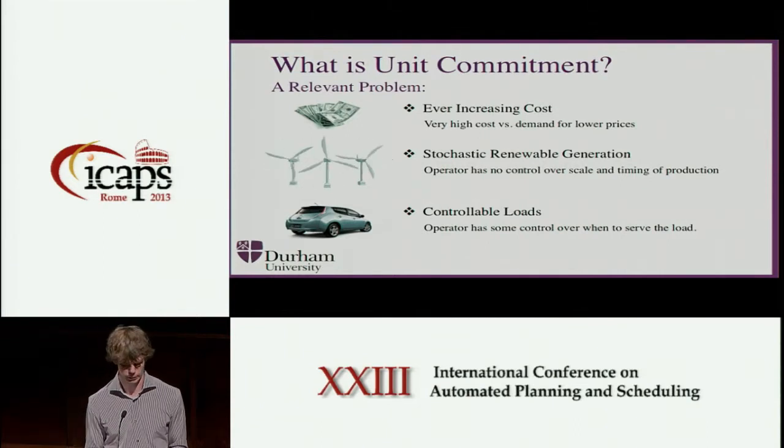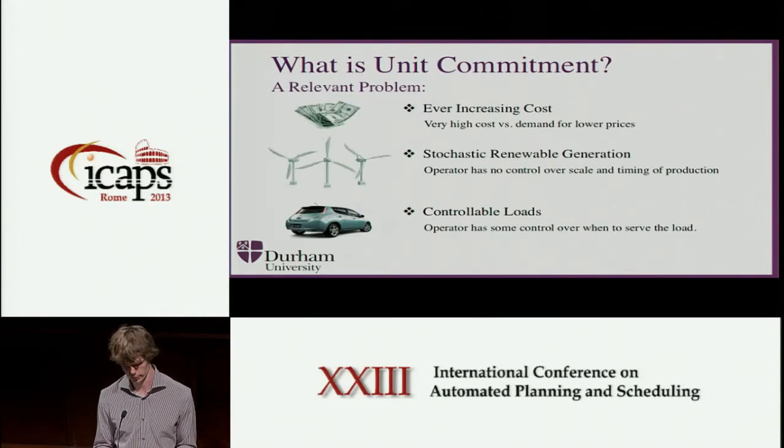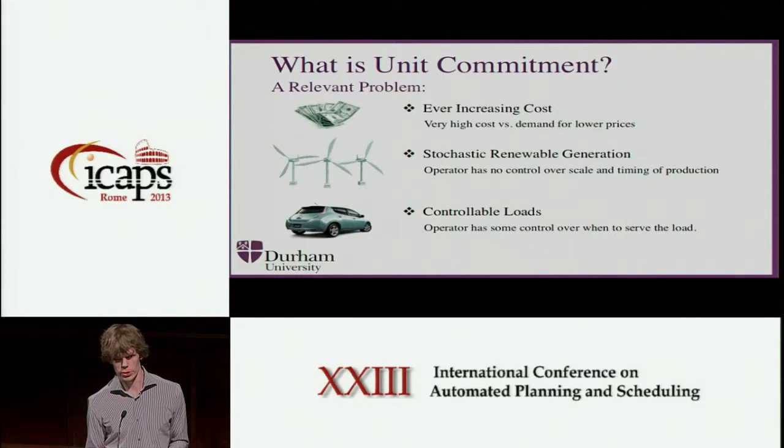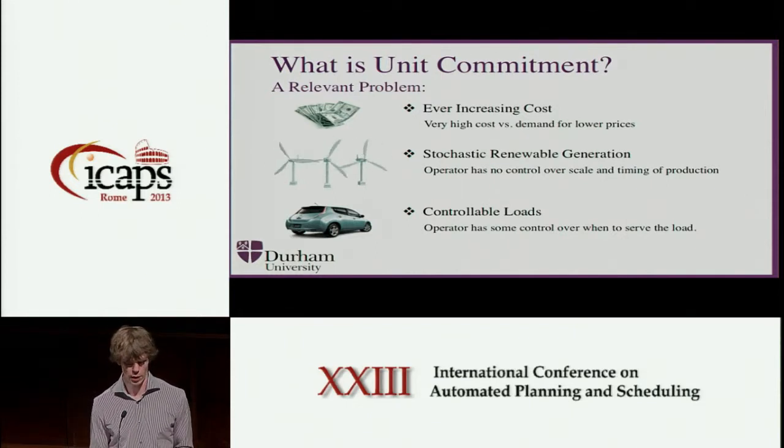We also expect to see much higher uptakes of smart appliances, electric cars, and other so-called controllable loads. These are customer demands for electricity, but where the system operator has some choice over when to serve those loads. Controllable loads allow a system operator to utilize the variable generation more effectively. A system operator can wait until the output from variable generation is realised and then serve any controllable loads with any excess renewable generation, rather than serving it immediately with expensive thermal generation.